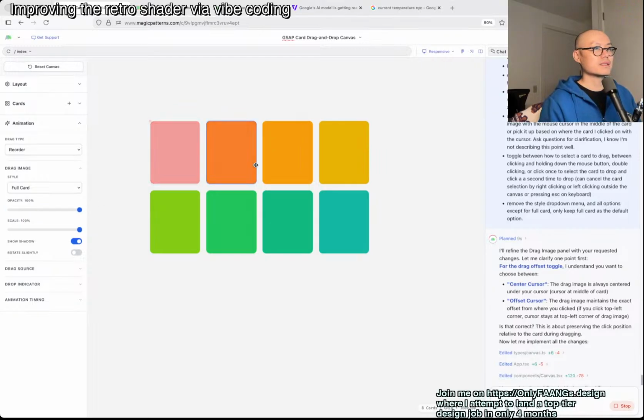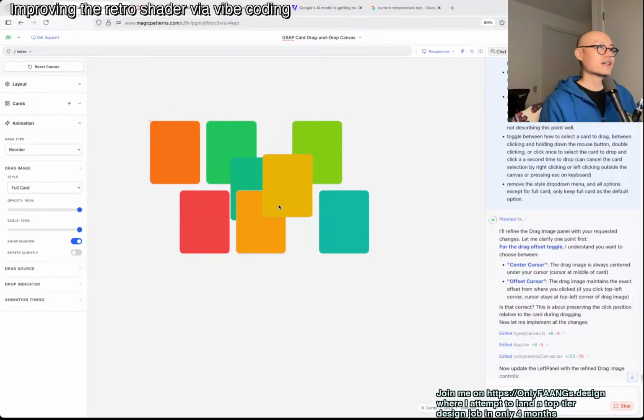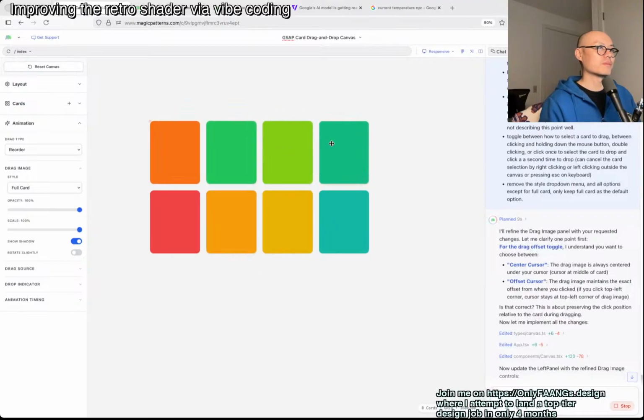Yeah, just waiting for it to update. Ooh, the animation here is a little bit funky. I know it's correct, it's ordering from left to right. Oh, actually, I need to add the option to count it in a different way.